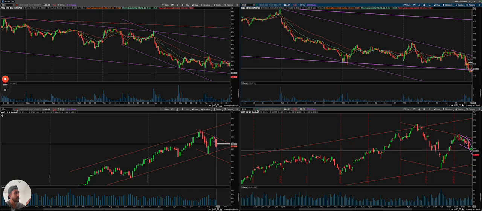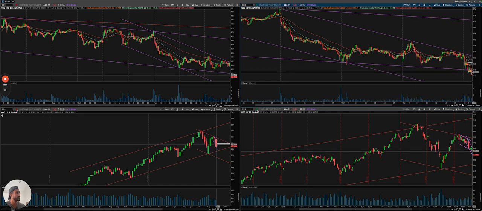After it gave me an entry, it rallied up to my stop loss. So when that happens, you start to think that it's not going in your direction. But things worked out, and then what happened was the market flushed down another one point from my second entry, which is where I exited from almost all of my position.